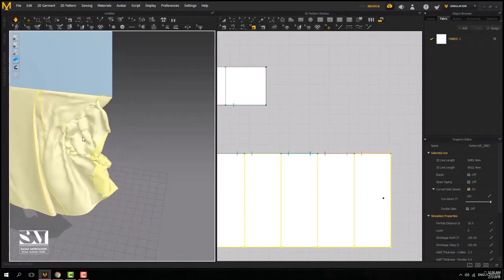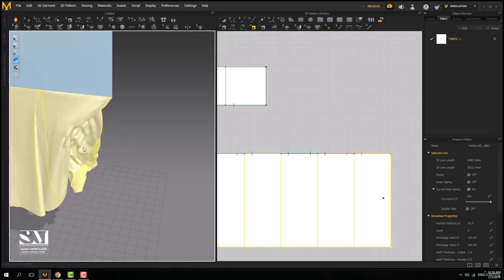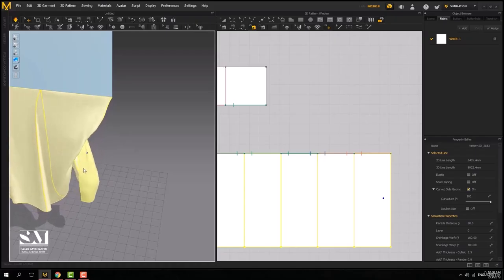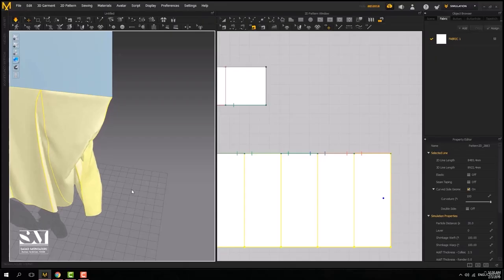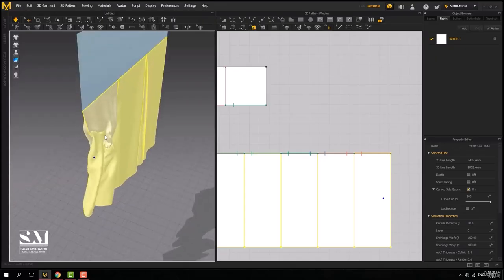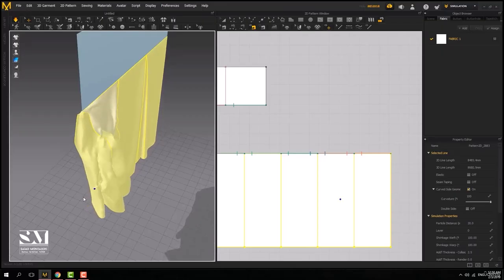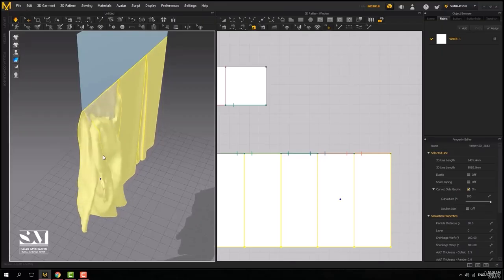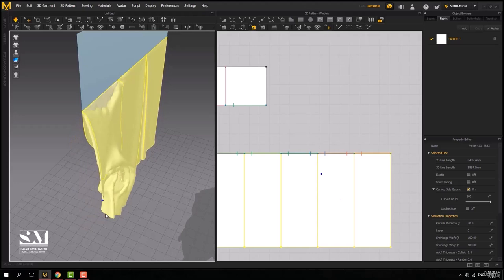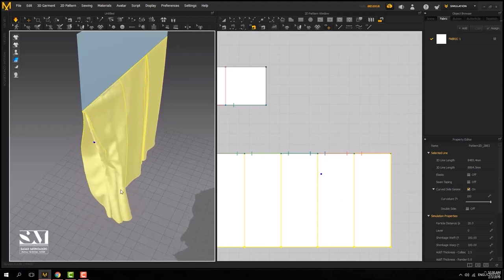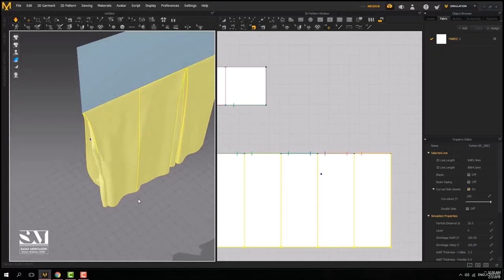So here, pay attention. It must be a little bit time consuming and a little bit annoying because sometimes you should wait a little bit, but you can shift your pattern around so it can simulate the wrinkles better. So there are some solutions too, but I recommend be patient, right? Very good. So this section is almost okay, and this section has no issue either.